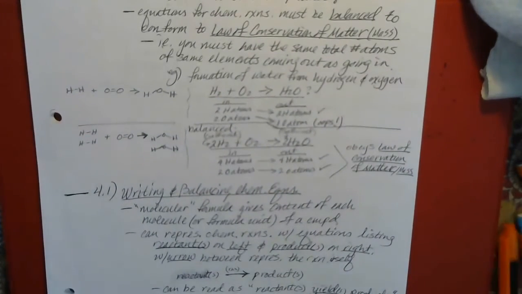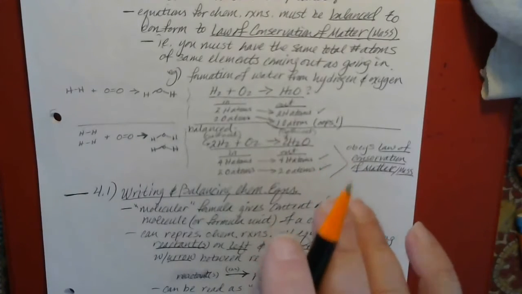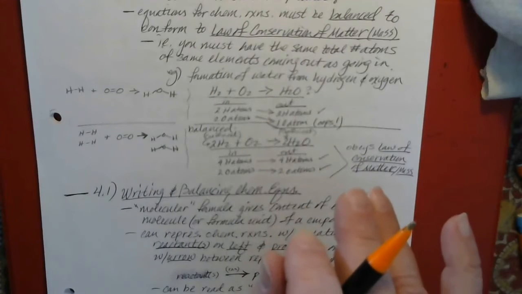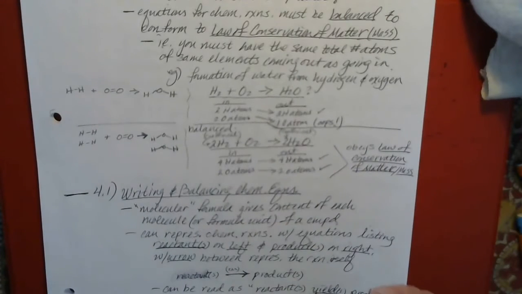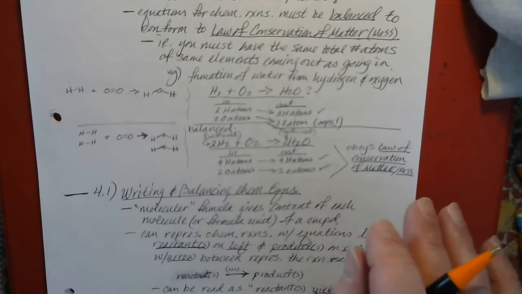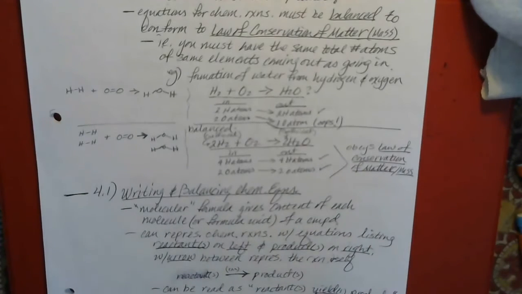And so this is a very useful tool when dealing with chemical reactions, whether on a small scale like in the laboratory or in a large scale like in industry where you're making tons of stuff. So you have to be able to predict how much of one thing will lead to how much of another thing, because there could be tons and tons of reactants or products at stake and millions of dollars too.